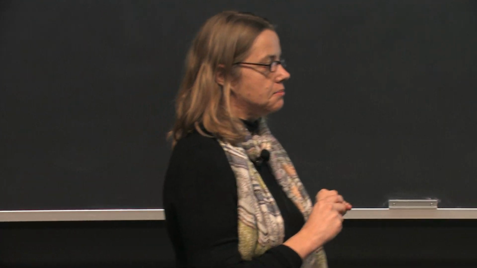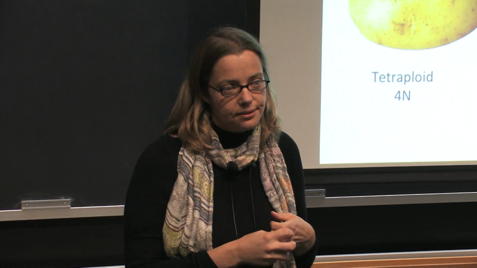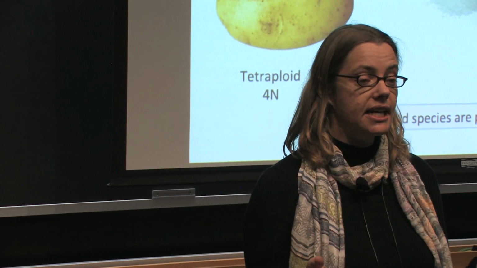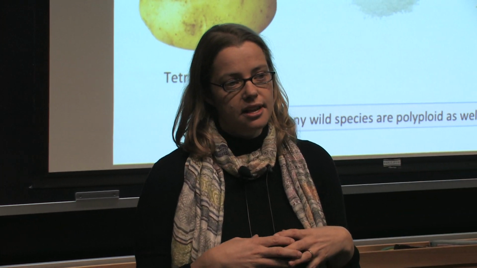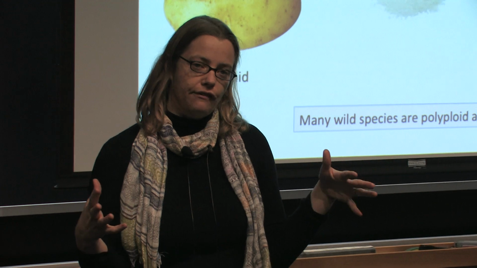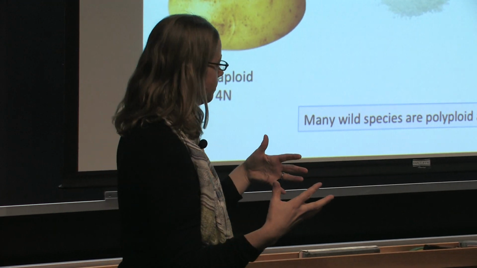Plants. Whole genome duplication is extremely common in plants, and it has contributed to a lot of species radiations in plants and a lot of diversity. And in a lot of cases, it allows plants to colonize new habitats that were not available to the diploid progenitors. So it kind of expands their niche and their evolvability is one way you can think of it.